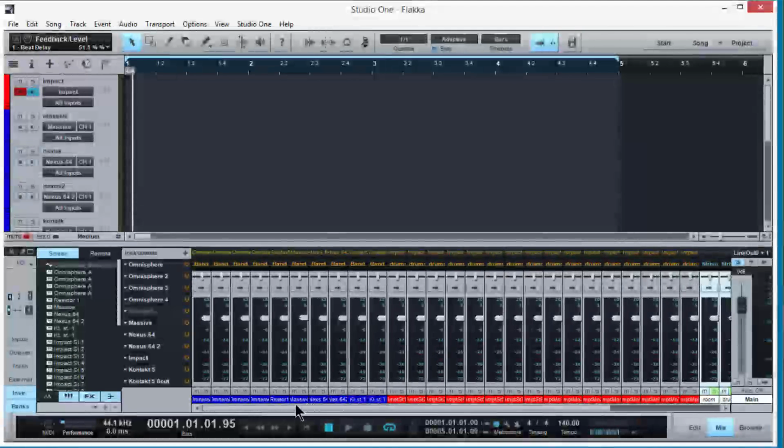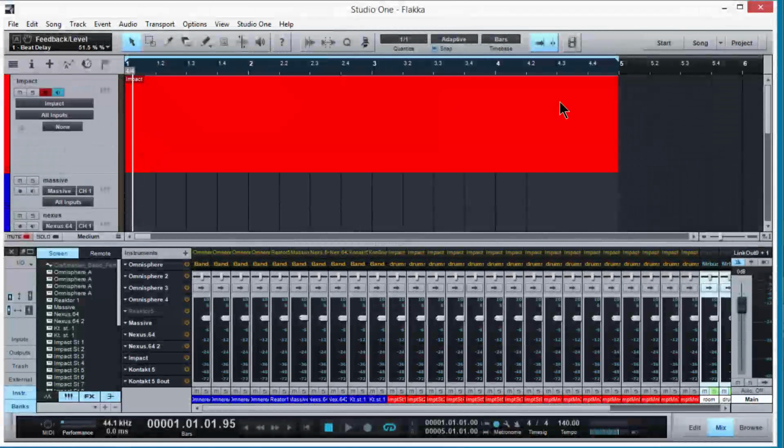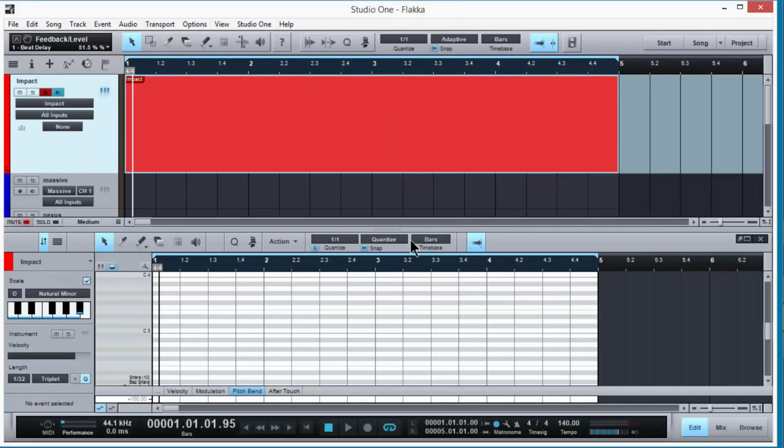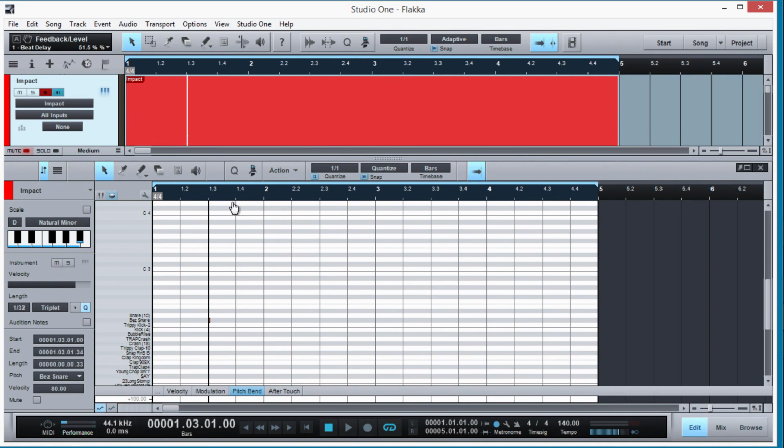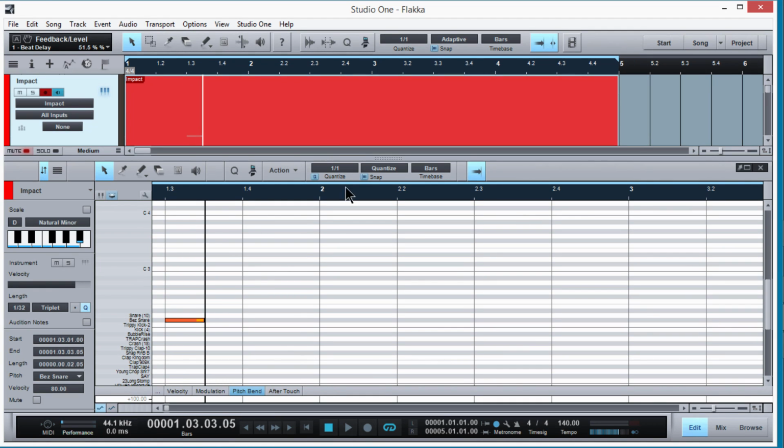And how you use them is, say for example you've got a drum pattern and you have a snare, and you want to add a big old reverb to it.